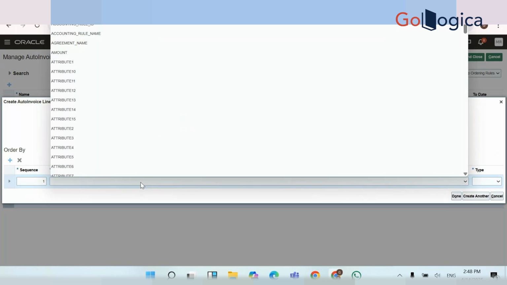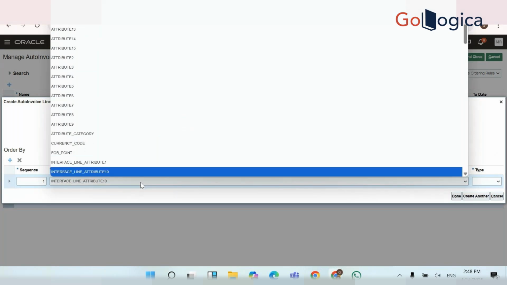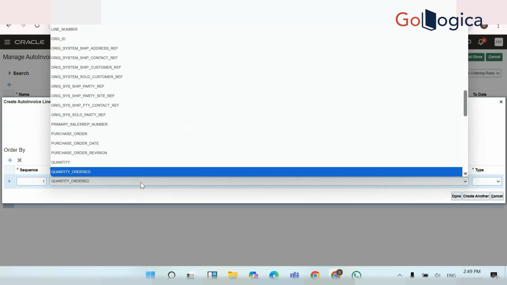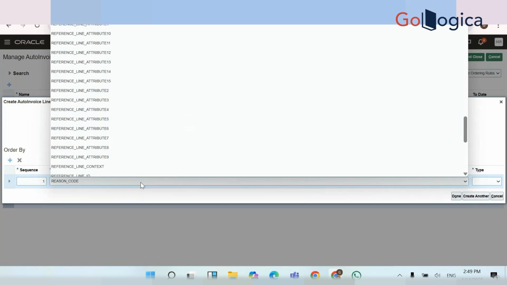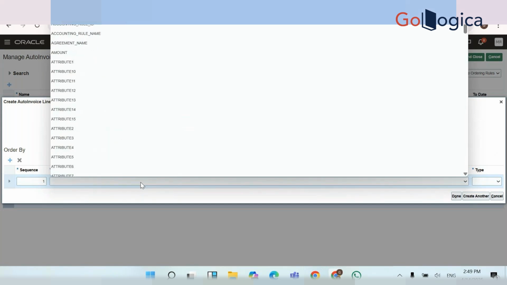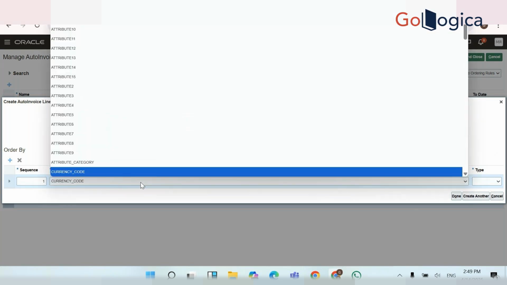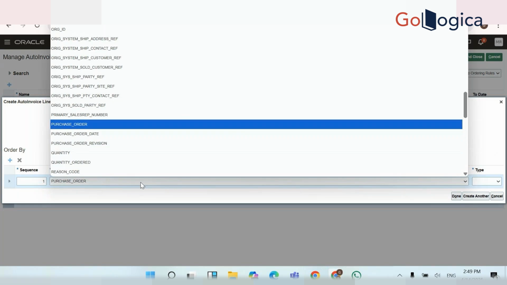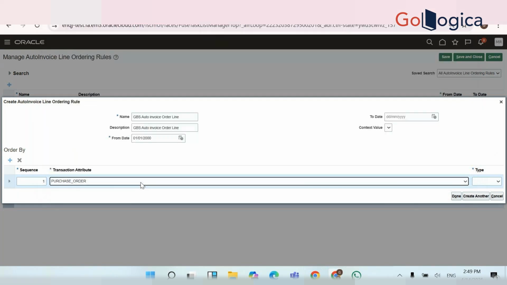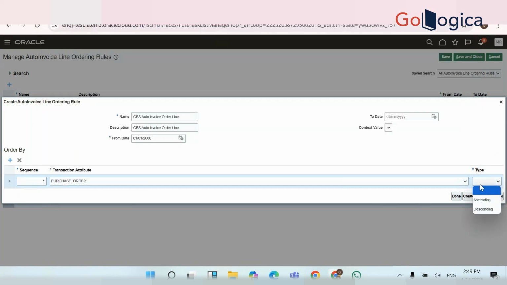Here, if you see what you want to put into order, these are all the attributes you have when you are generating an invoice, meaning the data fields. Now we can say what our first attribute needs to be. Let's say we'll have some standard fields, or let's say you want a purchase order, ascending order, then sequence.